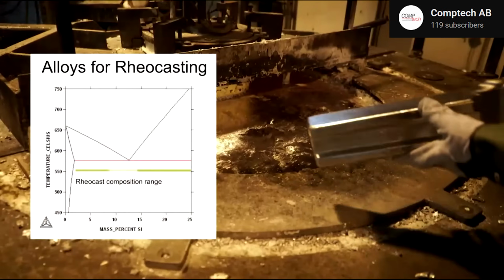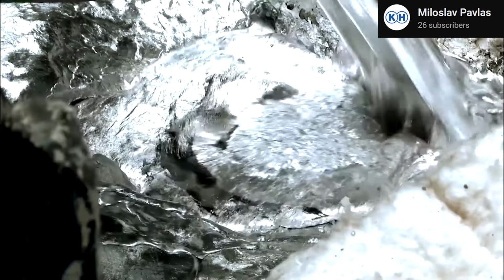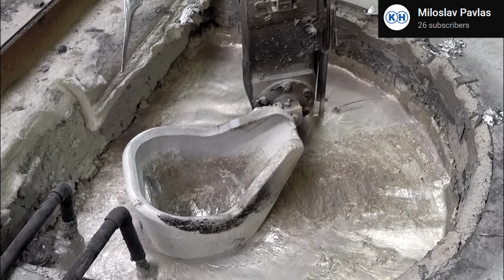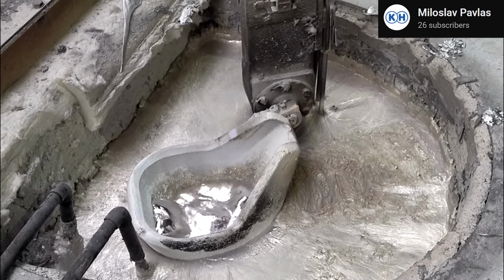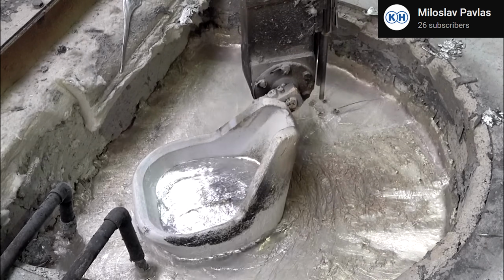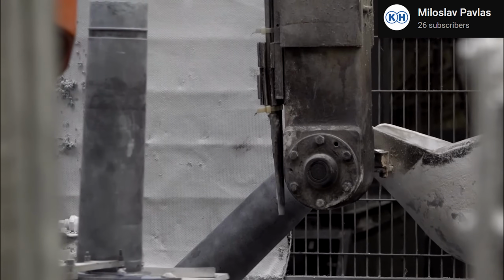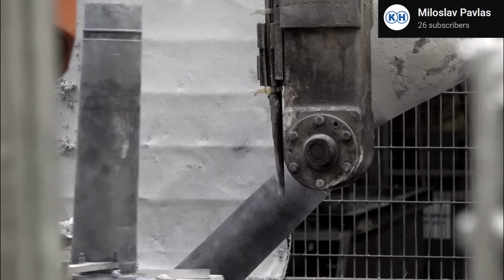With Rheocasting, the process is very similar to Gigacasting. The metal is heated until it's fully molten in a crucible near the casting machine, but because it's magnesium, this time a cover gas is used in the crucible. A cover gas is a heavy inert gas that sits on top of the molten metal to protect it from reacting with the surrounding air, and it also reacts with the surface of the molten metal to form a protective film. At some point between being melted in the crucible and transferred to the shot sleeve, the metal is cooled to a semi-molten state. There are two ways that can be done.